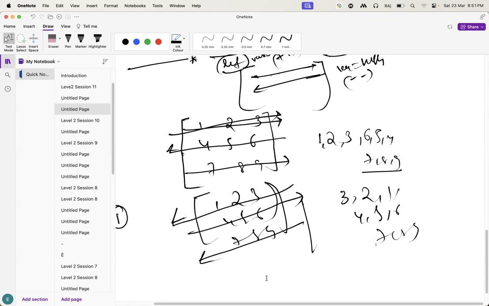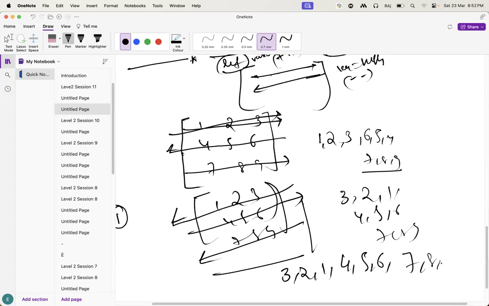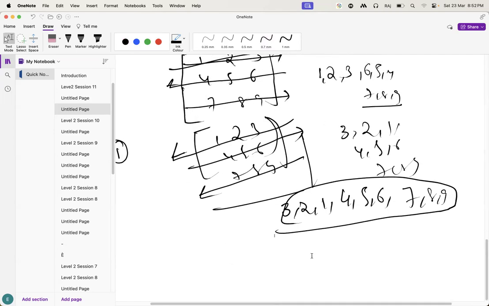Try to solve this question, guys. If you solve this type of question, you can easily solve any medium level matrix question, guys. Because all of the questions are like this, based on this condition only, we are going to solve this question. The output is supposed to be this one. This is your assignment. Okay.